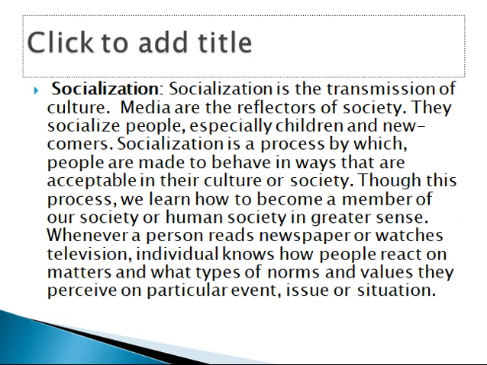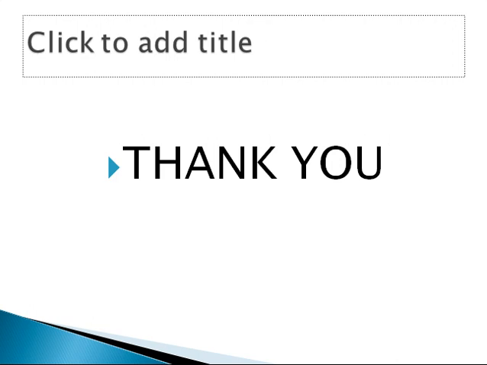Whenever a person reads a newspaper or watches television, the individual knows how people react to matters and what types of norms and values they perceive on a particular event, issue or situation. So that's all about the functions of mass media. Today we have discussed the general functions and specific functions of mass media.